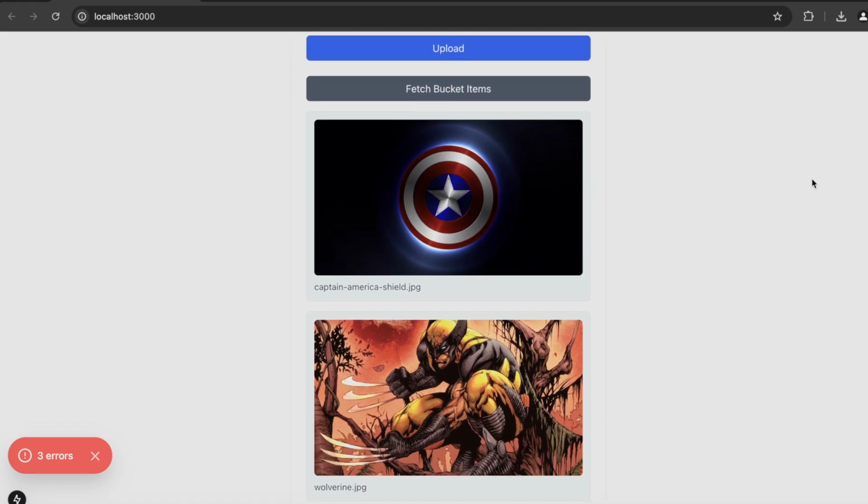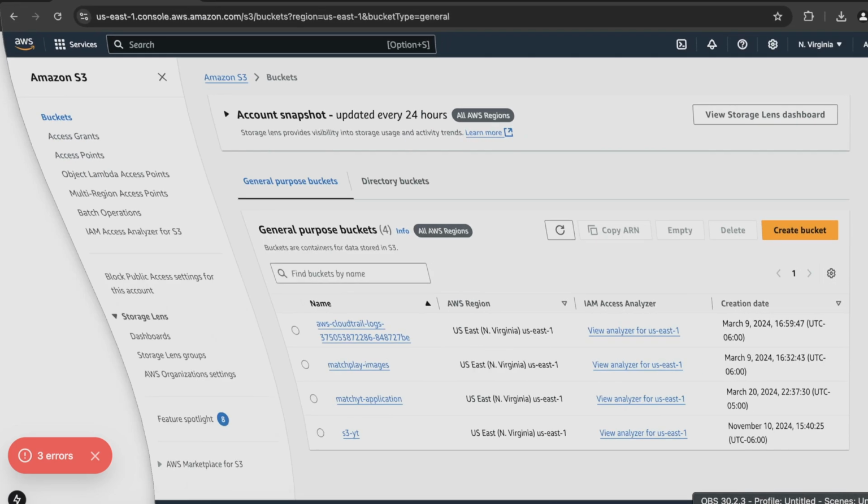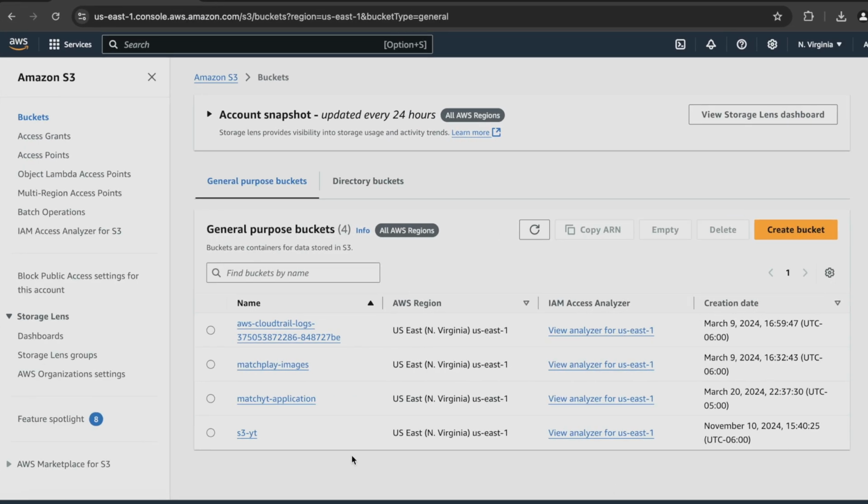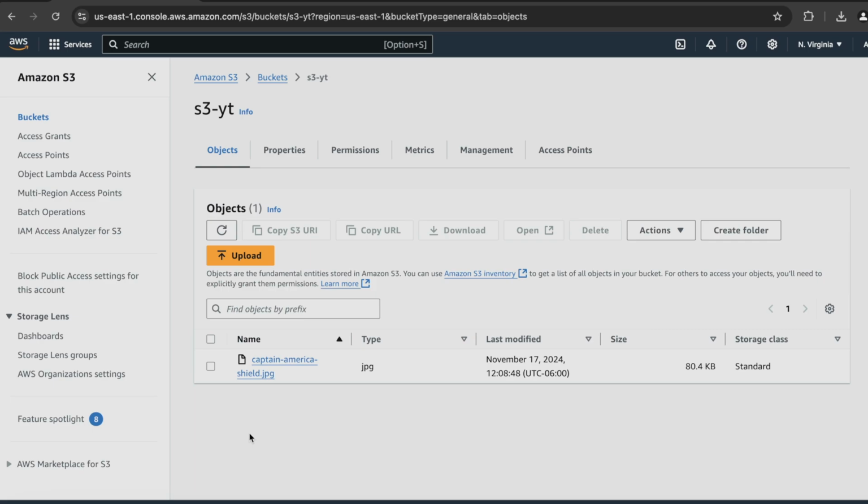So here, if we go back to our S3, and we go to S3 YouTube, now if we just refresh this, you can see we have 2 items in there. It's just 2 objects within our bucket. As you can see, it tells you what the size is, and remember we did give it a size limit. So the objects here is 2, so we still have 2 objects. We can just leave it as this.